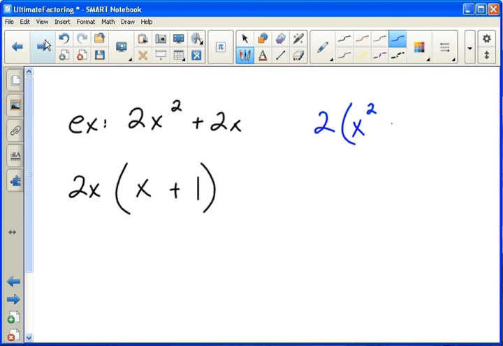Well, then I have to look again and say, oh, wait a minute. X squared and x also have an x in common, so I need to also pull an x out front. And then that leads me to the same thing. So ideally, you'll notice the 2 and the x originally, and you'll pull them both out at once. But if you don't, that's okay. You just need to make sure, once you pull something out, you go back and check and see if there's anything else they have in common. Because you arrive at the same answer either way.